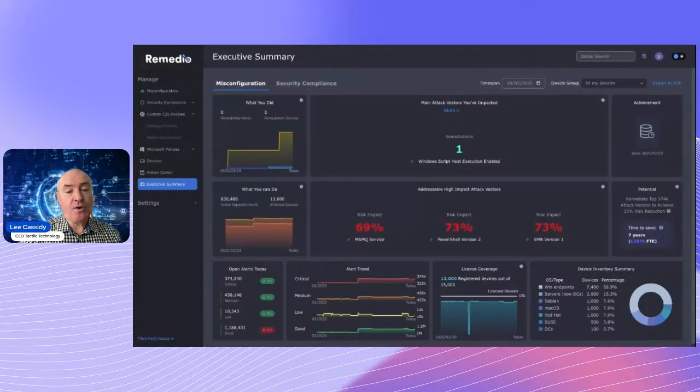So it's quite quick here to, one, understand where the issues lie, quickly understand the machines that are not going to impact the organization if we make any changes to them, but we can quite quickly apply that remediation without having to use manpower. So quite quickly it's deployed, and we can validate that's been deployed as well on the back of that. So Remedio is taking away a lot of the work.